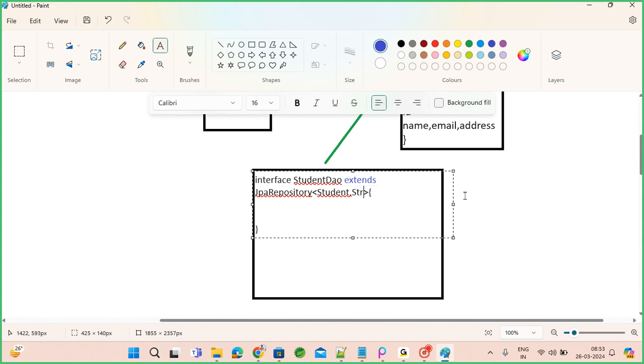If I use a string type, I need to put String here. If it is a composite primary key and you have a separate primary key bean, you can put that primary key bean here. So what is allowed here is your primary key data type. If your primary key is integer or string, you can pass Integer or String.